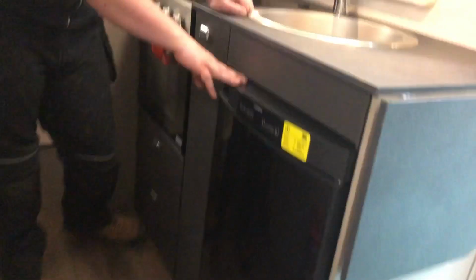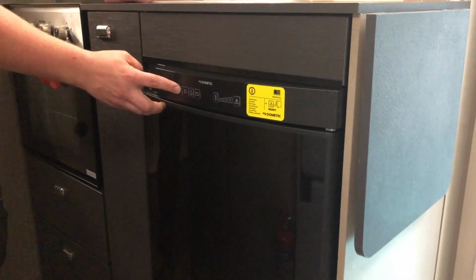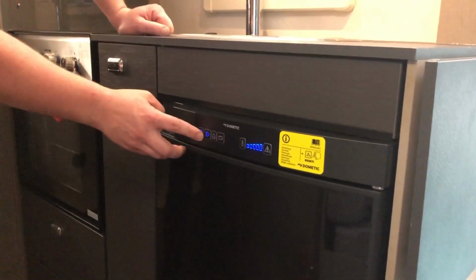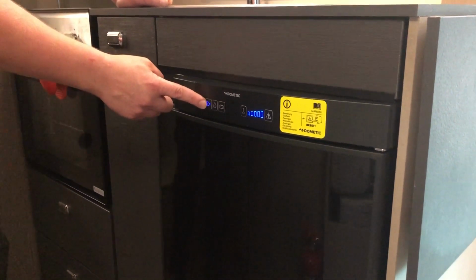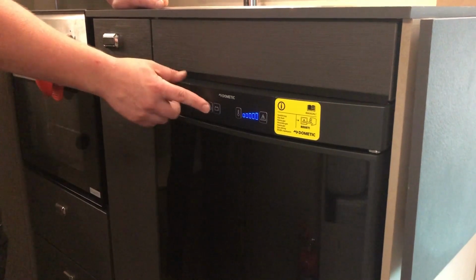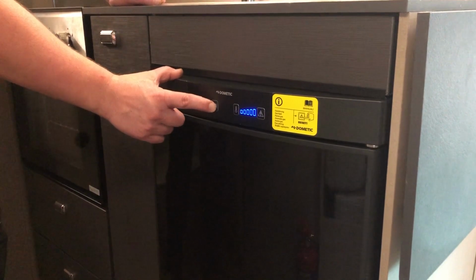Down here's the fridge. This one's nice and easy. There's a couple of controls on here. So the first one is the simple one, the on button. Now, because we have a mains hookup connected to the vehicle still, it will automatically go to this setting. That's where it wants to be all the time, as long as you're on a mains hookup.